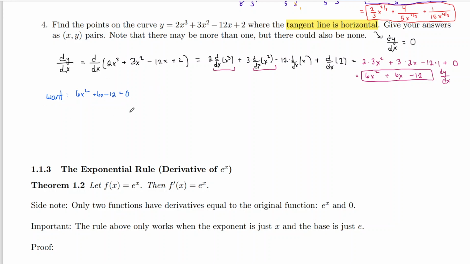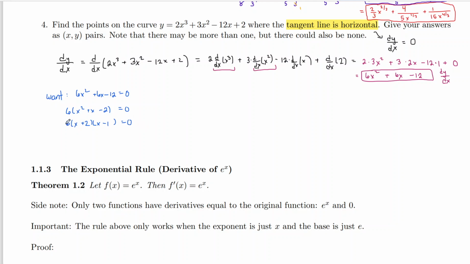Now, when you're set up here, this is where you would definitely want to factor, because we're solving an equation. You have a 6 in common, factor the 6 out. We take the 6 out, and we get x squared plus x minus 2 equals 0. And can we factor x squared plus x minus 2? Hopefully we can, and we can, because the two numbers that multiply to -2 and add to 1 would be +2 and -1. And now we set each factor to 0.